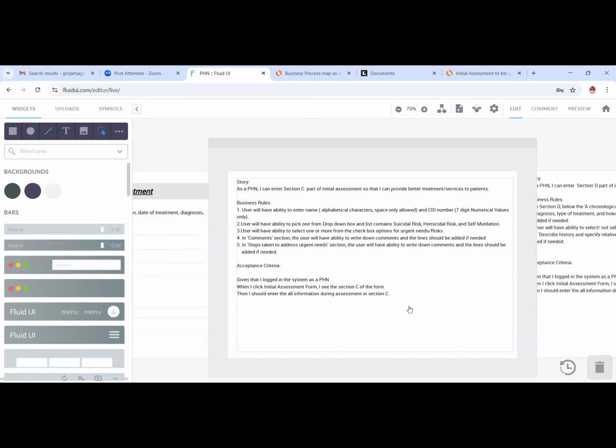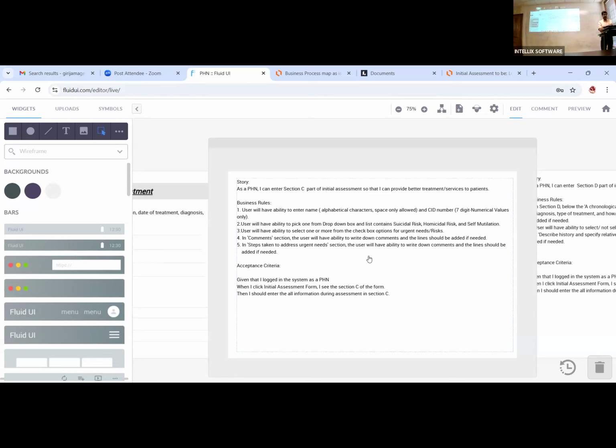Oh, okay. So you have to give all of those as acceptance criteria. So this is only one, right? This is a big one, but then you need to have each individual detail also. So you will have multiple sets of given, when, then, one for each of those business rules. Oh, okay. So I have to write all five. For all five business rules, and you could have more than five, right? So what is the acceptance criteria for each one of them?